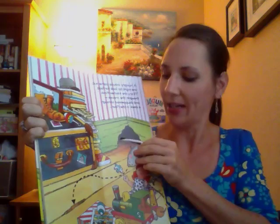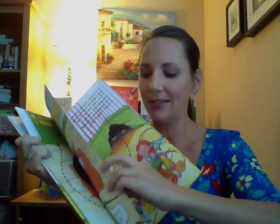This is another great book that we love. Not so new to us, but we really enjoy it. It's called There's a Mouse About the House, and it has a little mouse that you slide through the pages, and he moves along the story. This is great for the beginnings of writing and the beginnings of reading as well, because you hold the mouse like you would hold a pencil, and you slide him from left to right. Then he goes into the next page, and that's the way that you would read, left to right, and you would write left to right. So it just gets their brain going that way. And it's super cute. The story is really cute. There's another one about a squirrel in the tree. Really super cute books. Very interesting. I've never seen anything like this before.